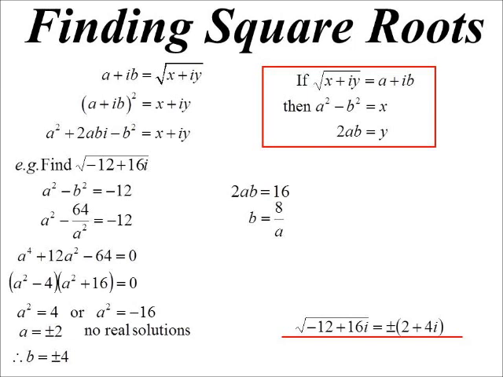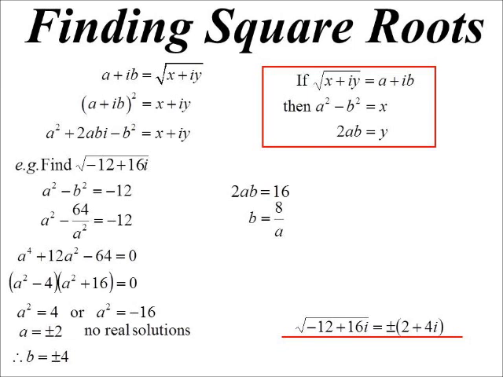There's my answer. And this is going to bring up probably the first controversial thing. You see, if I had said to you, what is the square root of, let's pick a number, 25? You would give me the answer, right. You wouldn't say plus or minus 5. But when I'm dealing with complex numbers, remember, you can't order complex numbers. So the square root of negative 12 plus 16i, is it plus 2 plus 4i, or is it minus 2 minus 4i? Again, you can't order them.